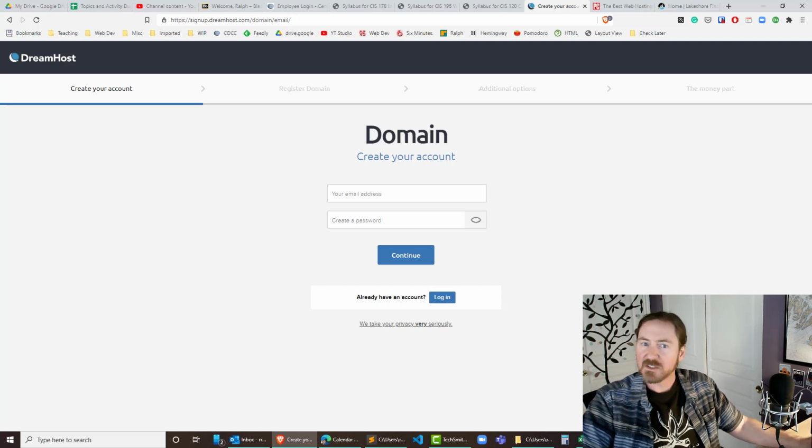So you can get the domain name without web hosting. You can technically get web hosting without a domain name, although it wouldn't be very functional. But those are the two things you would need. And again, if you're a student in my class, no need to get that expense now. If you're serious about getting something because you're a small business owner, you're thinking about it, just hit me up via email and we can talk about some more specifics.